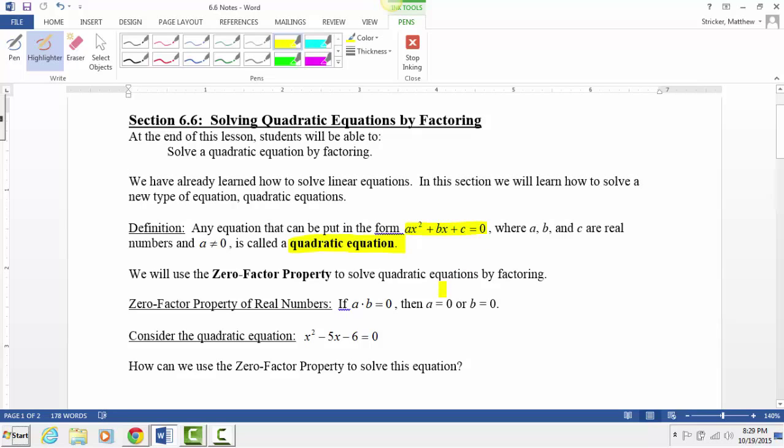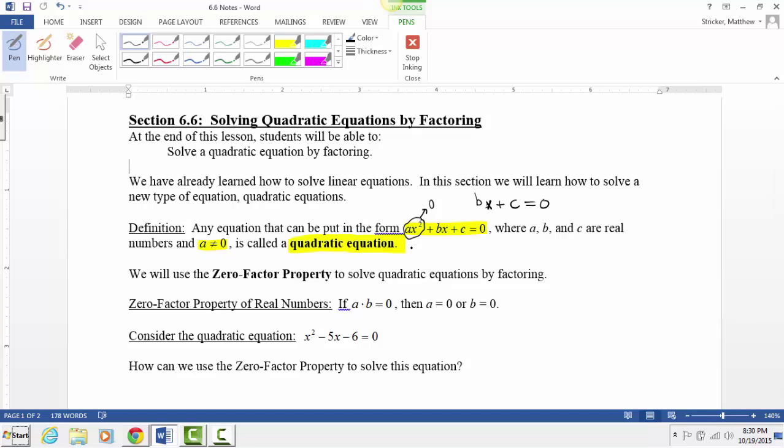We've already talked about this idea of the a and the b and the c. For it to be a quadratic equation, it has to be true that the a is not equal to 0. Because if the a was equal to 0, this first term, the ax squared, would become 0. And then we just have bx plus c equals 0, which now all of a sudden it's not quadratic. What makes it quadratic is the fact that it has that x squared. If it doesn't have x squared, it's not quadratic.